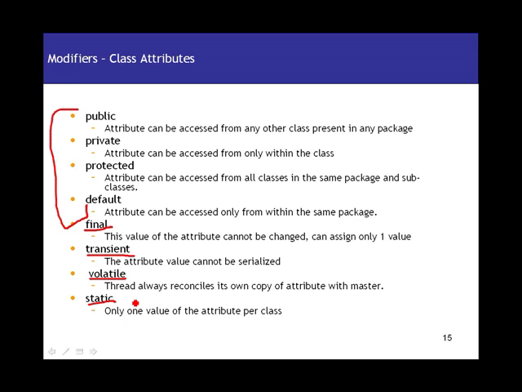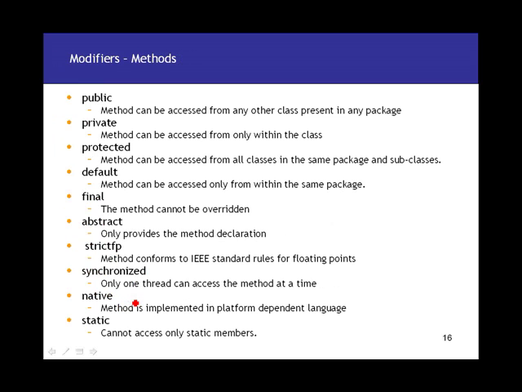Next, methods. There are a lot of modifiers which you can apply to a method. So you have all the 4 access modifiers which we've already discussed, and we know what it is all about, so there's no need to discuss these access modifiers. Coming to the non-access modifiers, when you say final, you mean that the method cannot be overridden.